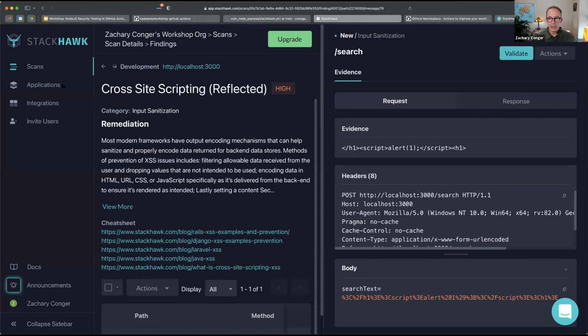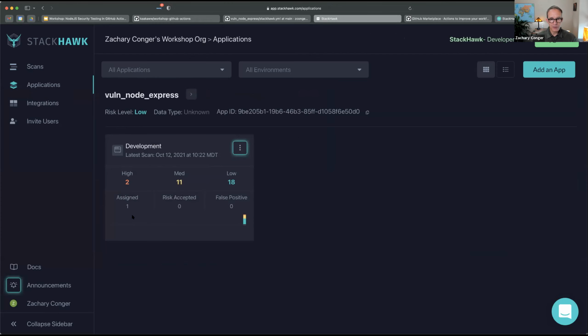I can also go back to applications and show you this graph is starting to fill in. As you remediate vulnerabilities, you should see a bar graph where the old items are high alerts, and then it reduces and reduces to hopefully 0 once you've fixed all your bugs.